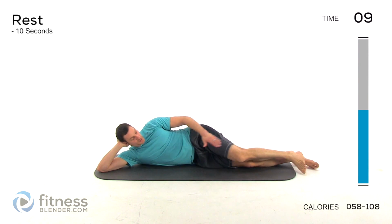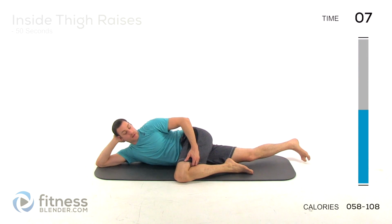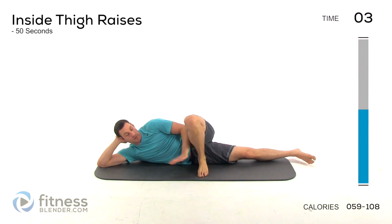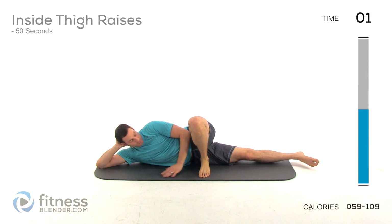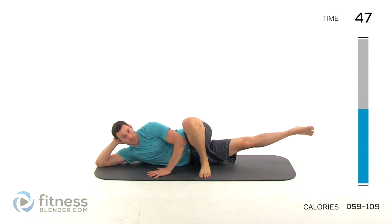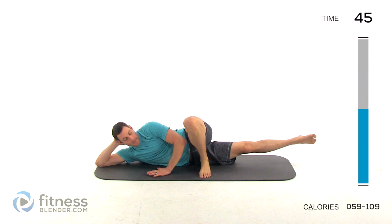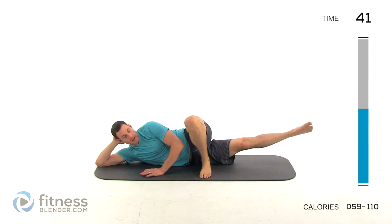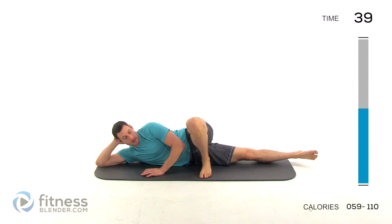Let that relax. You can bring that knee up in front. You can either just cross in front, or if it's more comfortable, you can bring that foot up in front of that hip, whichever is more comfortable for you. The other leg you want to keep out nice and straight. Hover it slightly. Squeeze up as tight as you can. Back down, a little bit of a hover. So it's exhale on the way up. Inhale on the way back down.